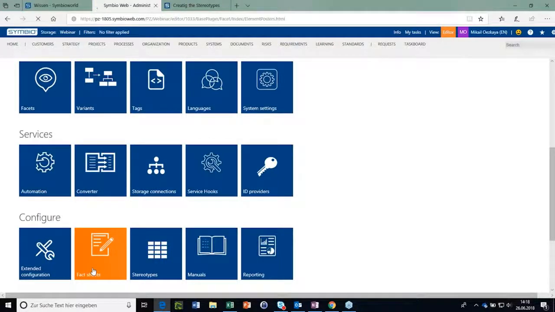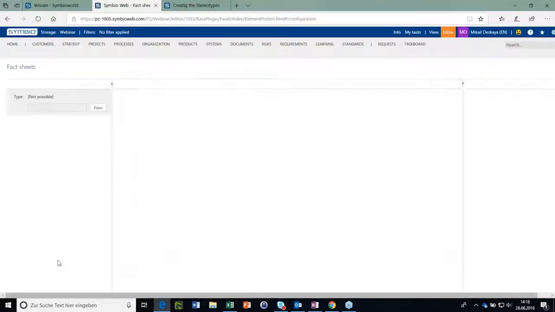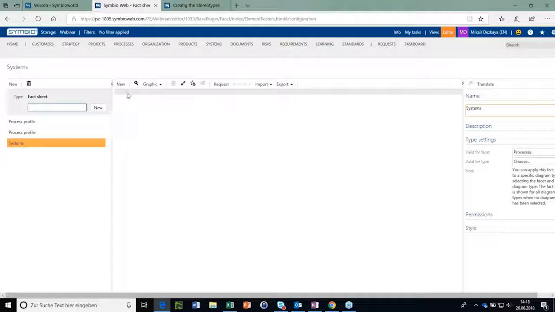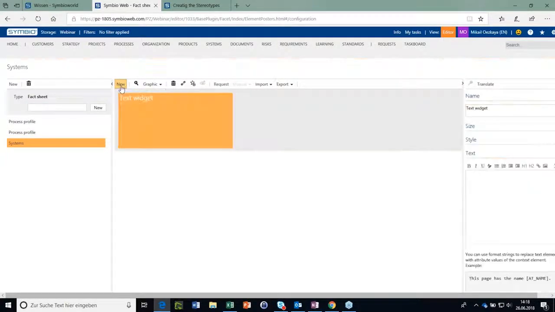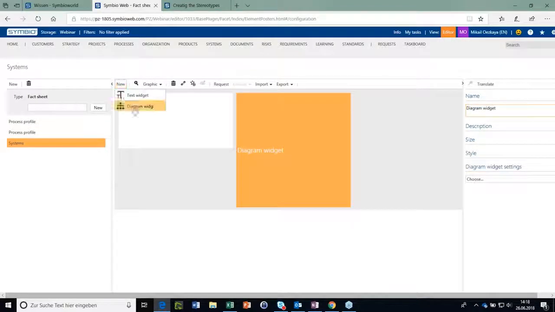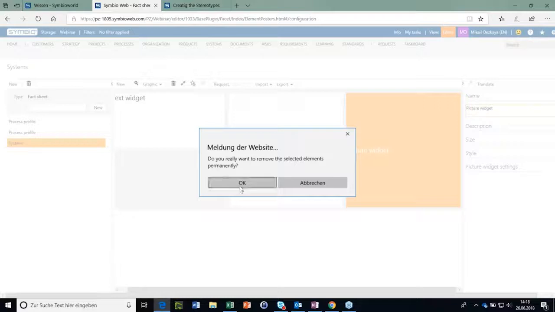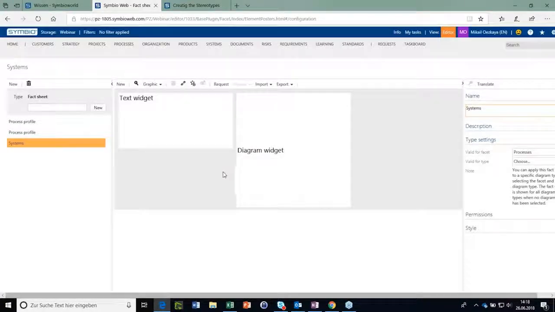On the configuration again, there is this block of process profiles, and then you set up a new fact sheet. Let's do it for the systems, and you can choose the different kinds of widgets here to set this new graphical view up.